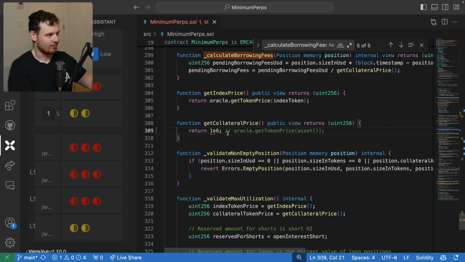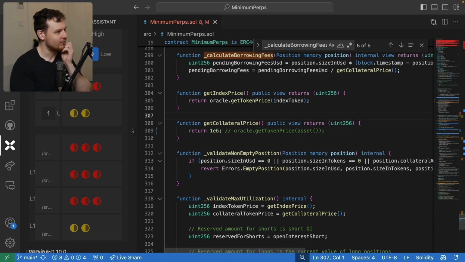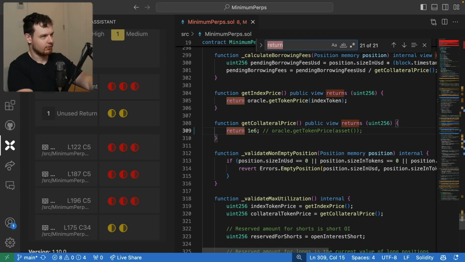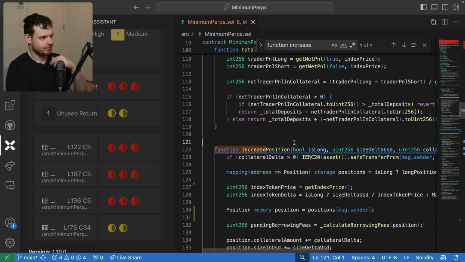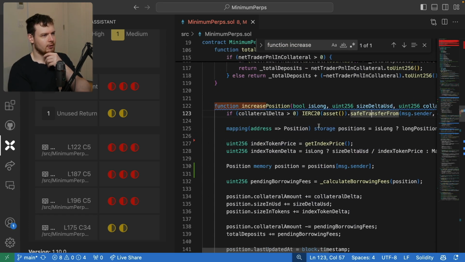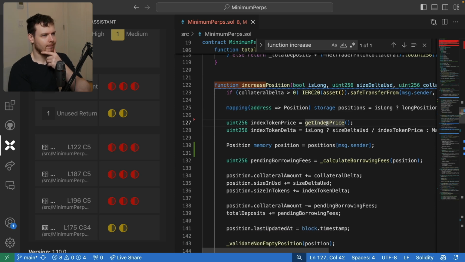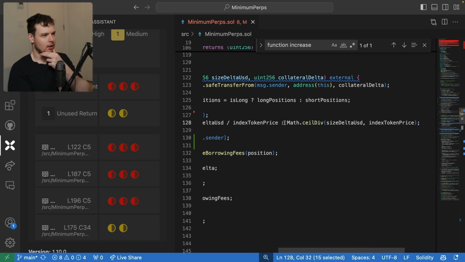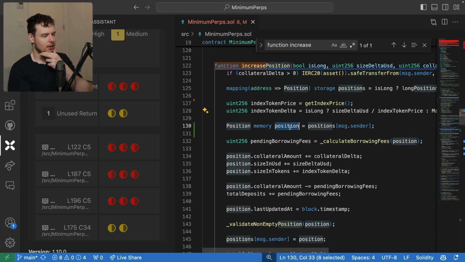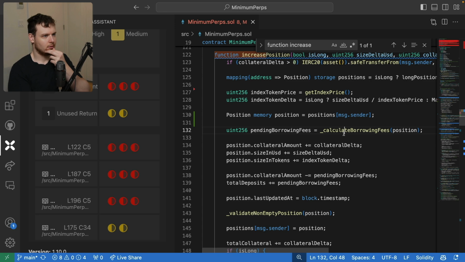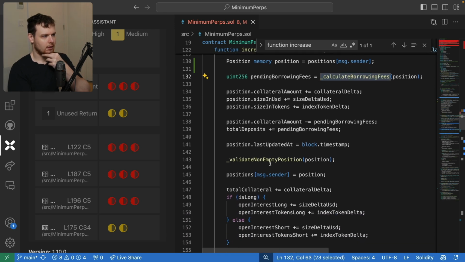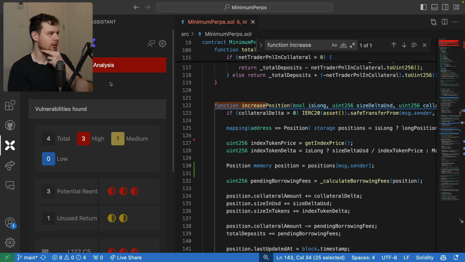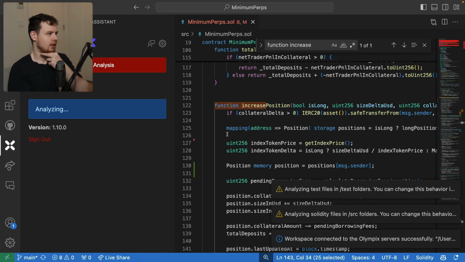Let's just assign it to something bogus. We'll undo this. So this is for some science. Now, finally, let's go back to our function increase position. So, external call there, just grabbing a storage pointer. There's an external call here. We're getting the delta and storing the position. No external call here. No external call here. So, okay, now if we rerun it, let's see what happens.